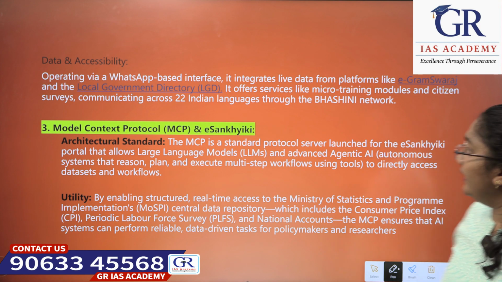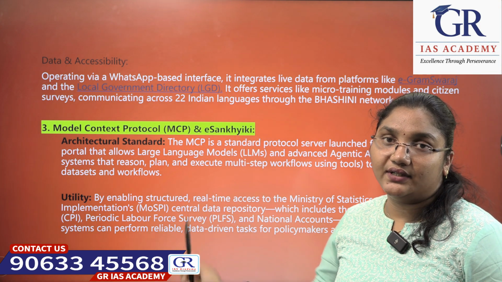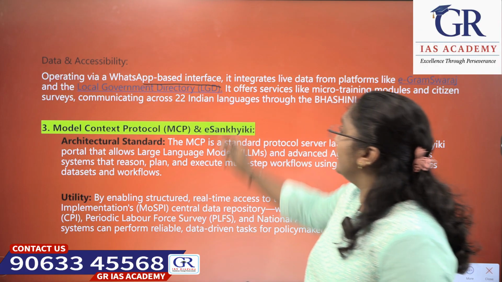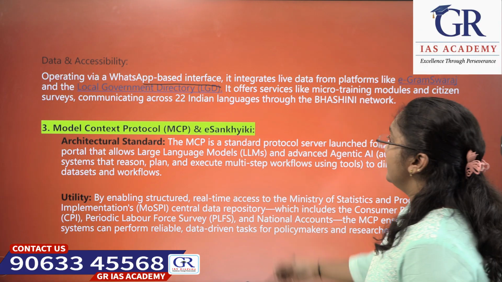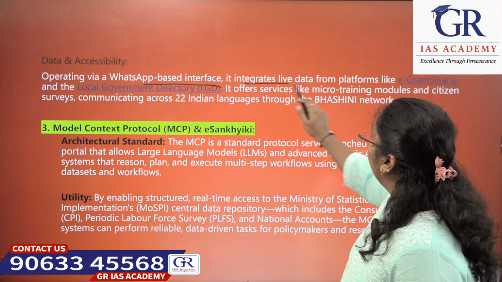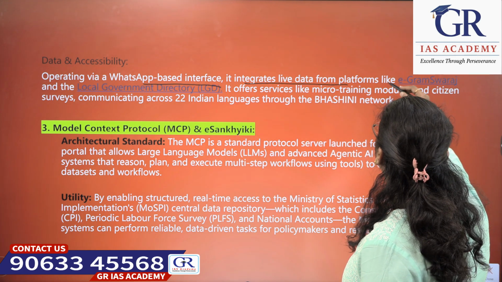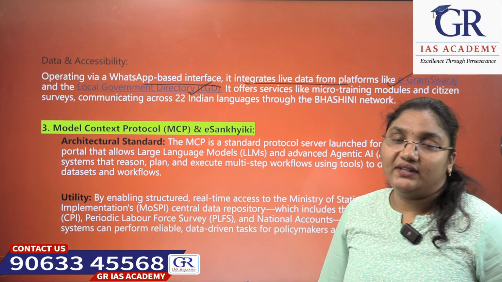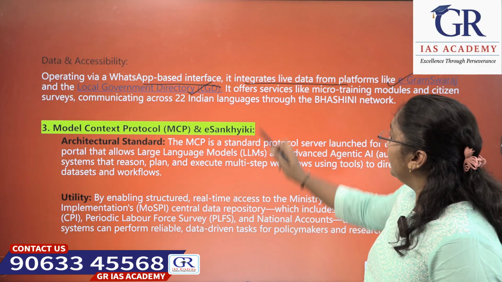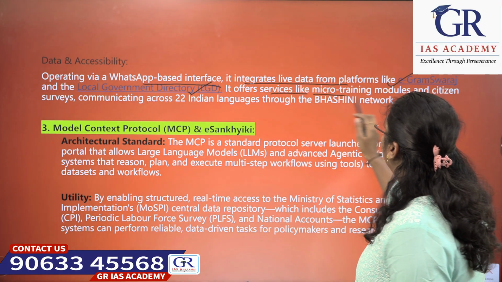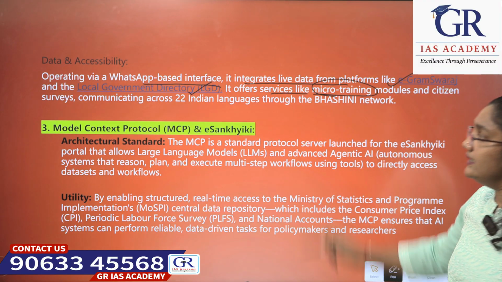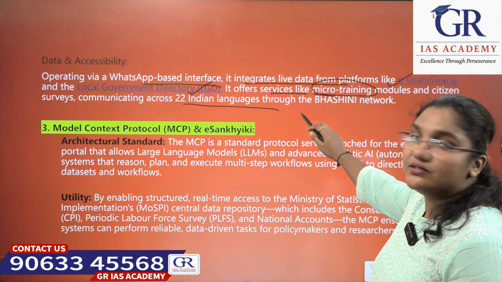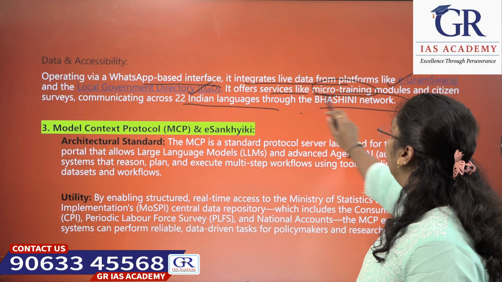Next, coming to the data and accessibility of this Pancham portal, it operates via a WhatsApp based interface. It integrates live data from platforms like e-Gram Swaraj and the local government directory. It offers services like micro training modules and citizen surveys, communicating across 22 Indian languages through the Bhashini network.